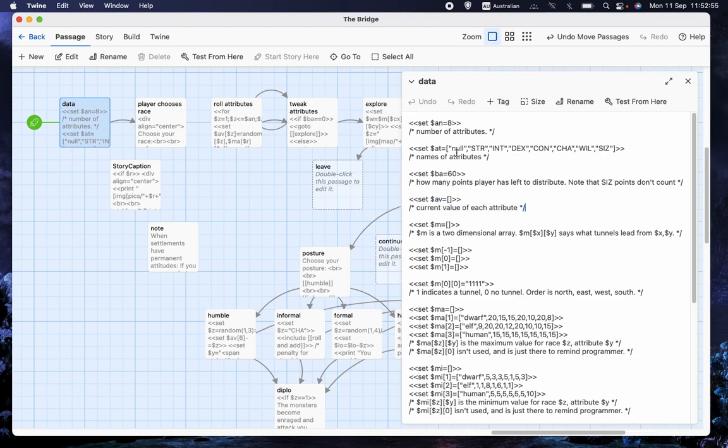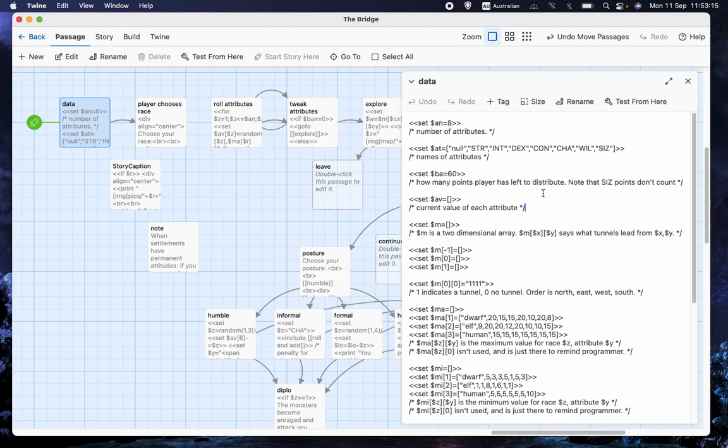So for example, if I said set Z equal 5, that would be charisma, looking at this array, which is the names of the different attributes. That would be charisma, and it would get AV5 plus some random number from 1 to 20.